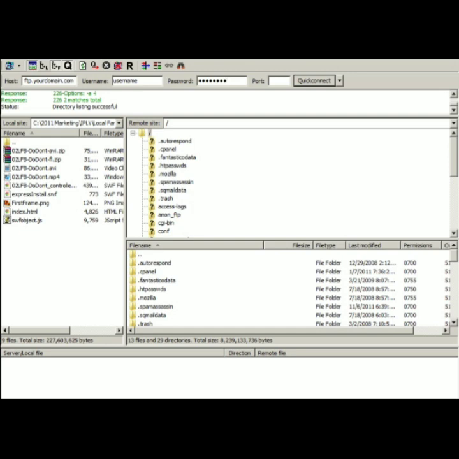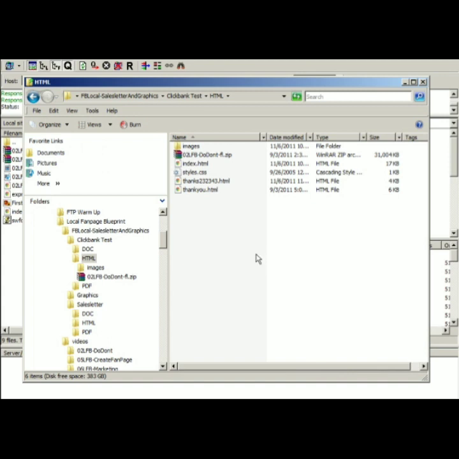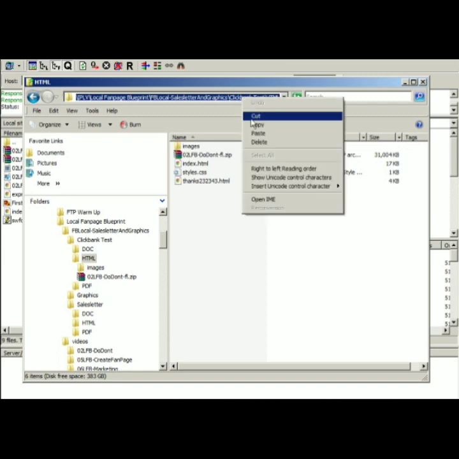Now, before I do anything more, I want to go to the folder where the files are located. So the files are located here. I find the easiest way, if you're using a Windows system, is to locate the folder and click on the top here. It's going to show you the location of where it is. So right click and copy.